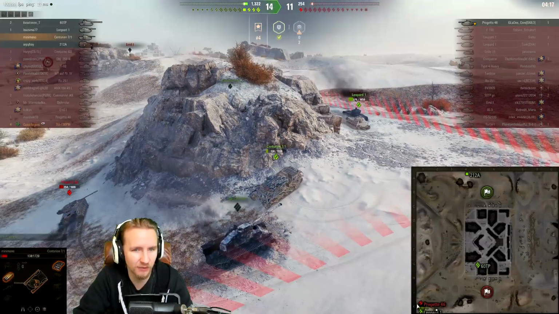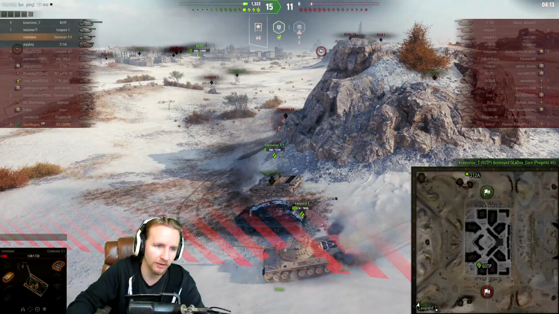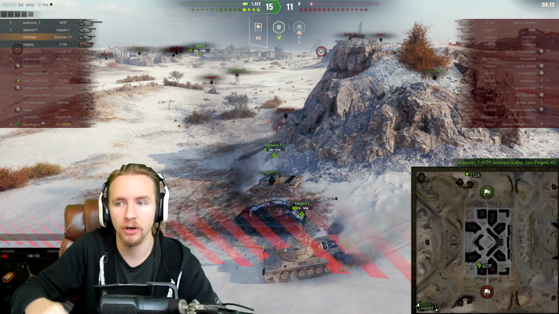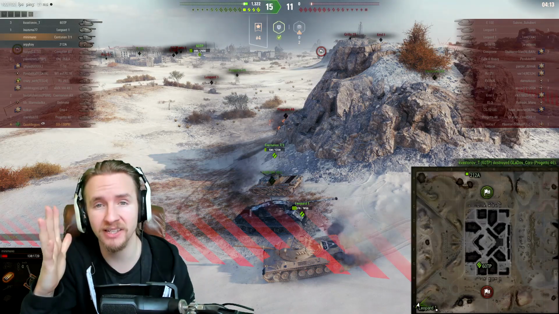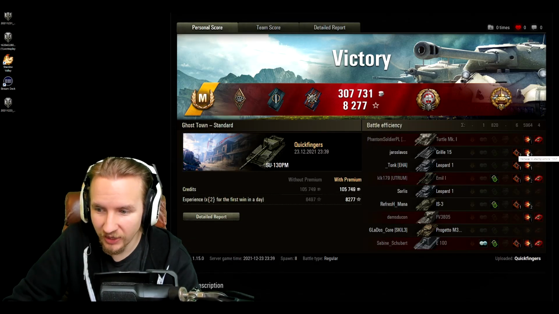Come on, justice for Mini Mano. You can do it. Yes, the 60 TP shuts him down. And there you have it. The SU-130 PM. The Swiss Army knife of World of Tanks. So luckily for me, it does look like we managed to hit that gorilla.